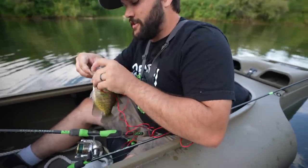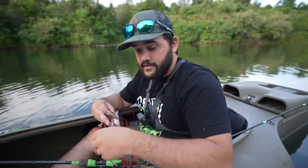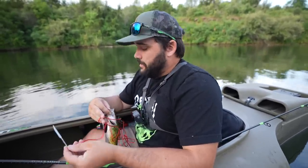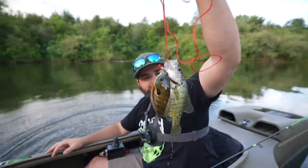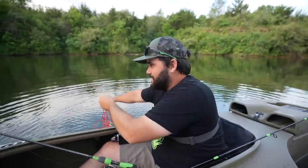You guys were doubting me. I know you guys are like, there's no way Flair's gonna catch one on the rod. He's not even holding. Look at that, Junior. She caught one. I was getting popped on the clutch too. We need to add rod holders to this thing. True. Yeah. It's a little chaotic right now. Look at that. Harvest, baby. Sheesh. Crappie picks. Let's go. Crappie for days.